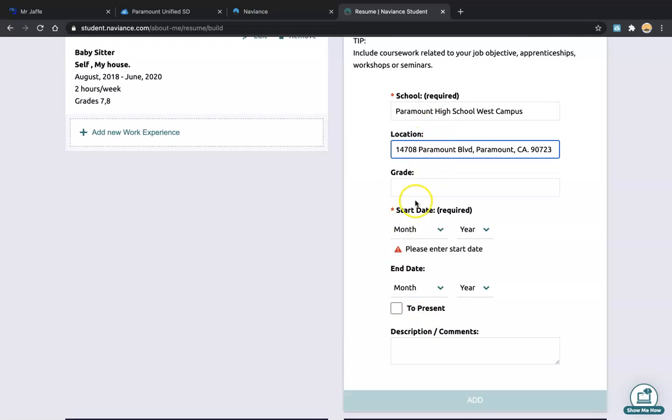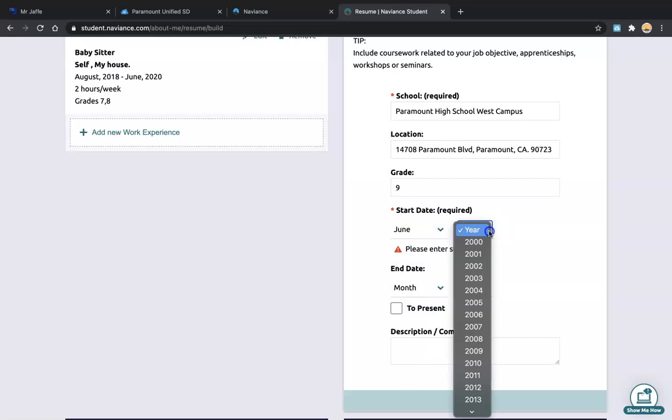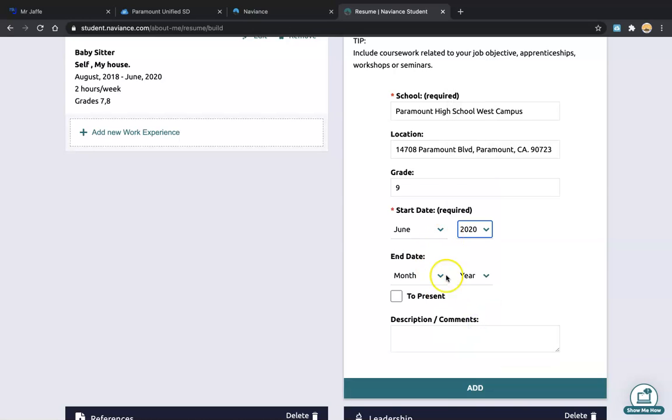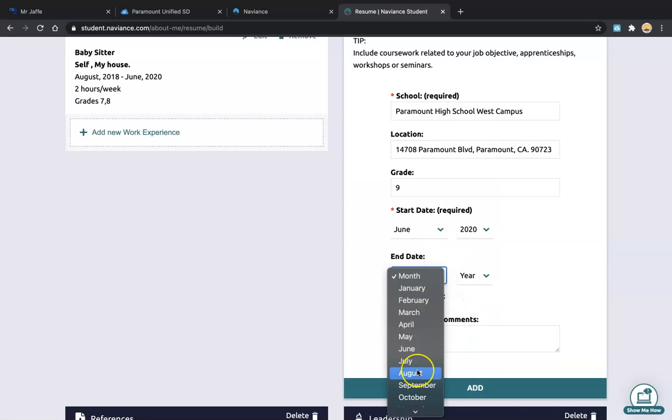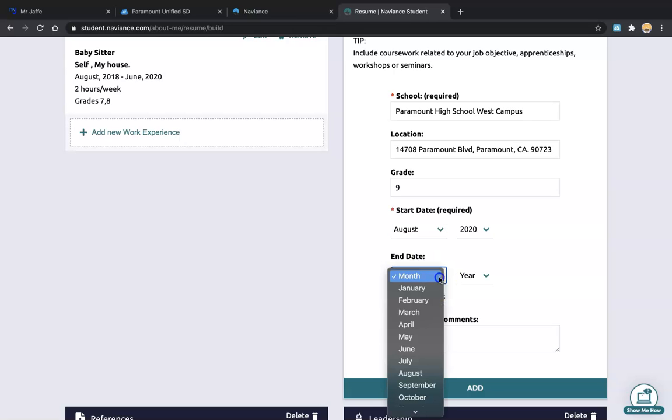All right. Grade 9. Start date, month. You started in June of 2000. And you'll stop. No, what am I saying? Oh my God. You started in August of 2000 and you end in June of 2021.